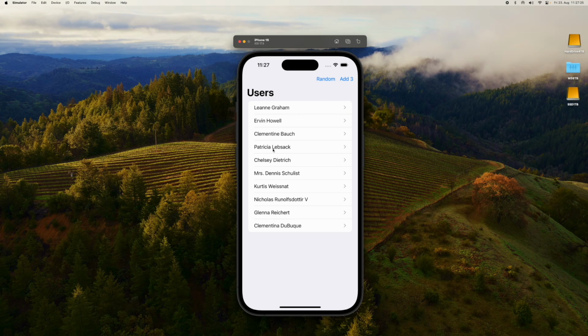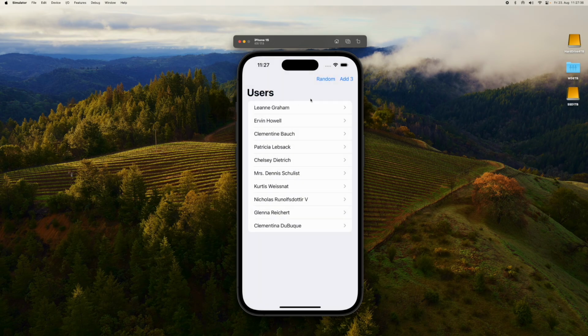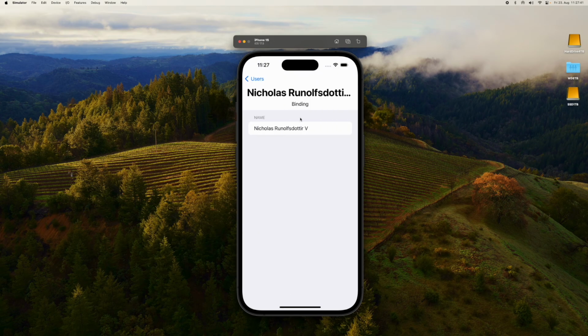So here we have a standard list of users, nothing special. And when we click on that, we go onto the navigation destination of a detail view as normal, using the normal hashable way. Now, when we come on random item, what it's going to do is take a random item off the users, and then we're going to send it to the navigation destination, the optional user or the optional hashable inside of a binding. And that's why I've just put this binding here to show you it's a different method that we've called. I'll go through this in the application, don't worry about it.